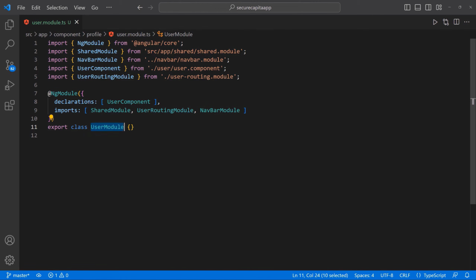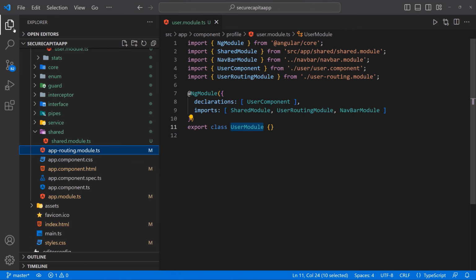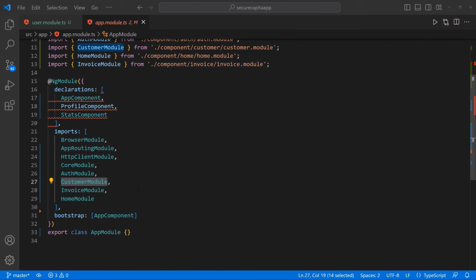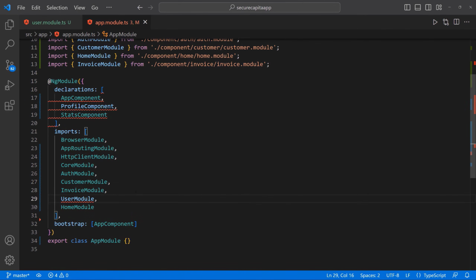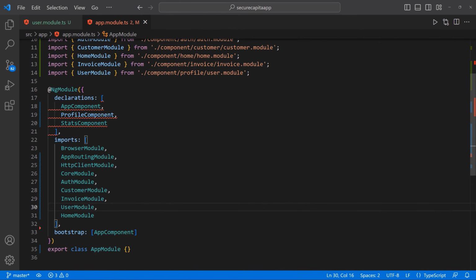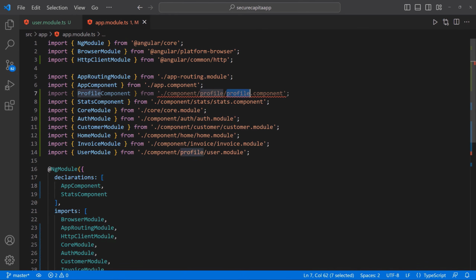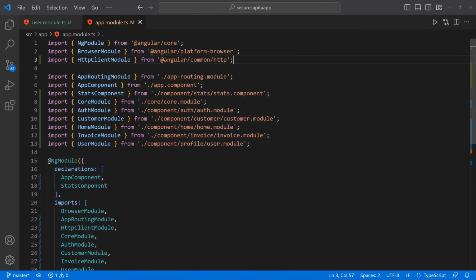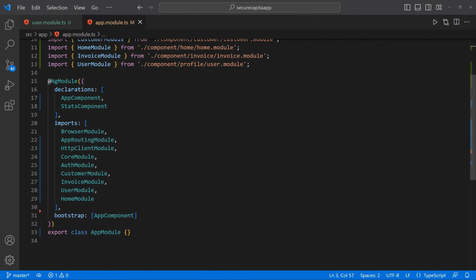Okay, so that looks good. So this is the user module. It's fairly simple. It needs the shared module, the user routing module, and the navbar, because we have the navbar at the top. And its component is the user component, which we renamed. It was the profile component, and then we give this the name of user module. So this is pretty much done. We're now gonna go back to the app module, and then in here we're gonna import the user module. So I'm gonna place it here, okay, and import it, and then get rid of the profile and remove that one as well. Okay, so you can see now this is looking a lot better. It's looking very small. It was really big before, but now it's very small.